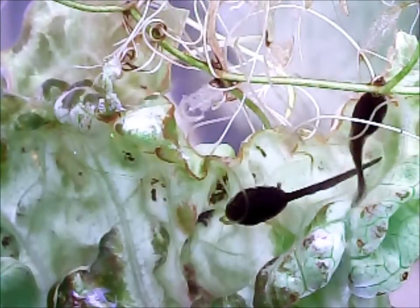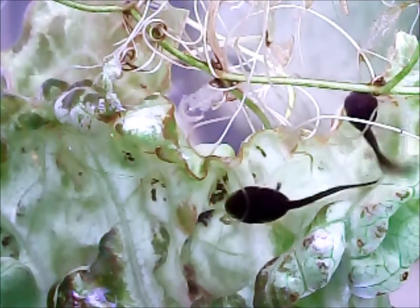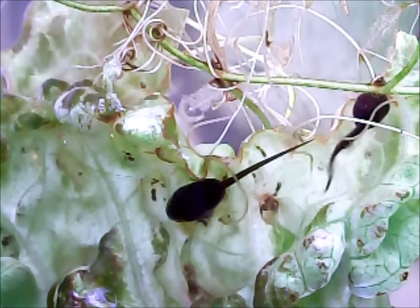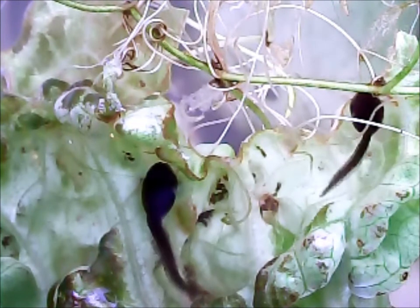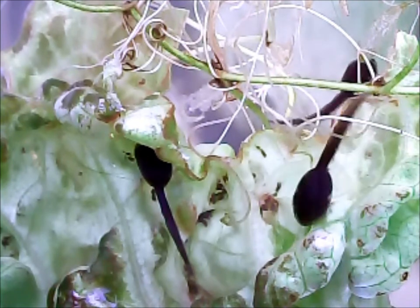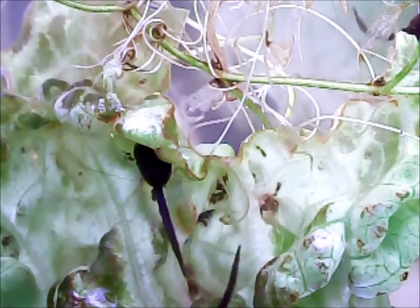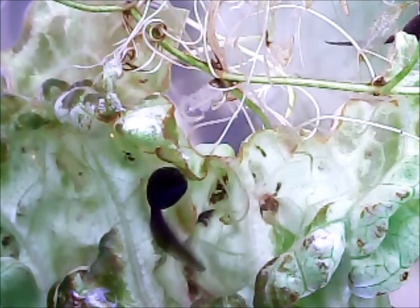So this is day 24 and the tadpoles are feeding almost continuously now. You can see two of them in the shot here, feeding away. They're feeding on the algae in the water, they're feeding on the water plants. They've also added some little gem lettuce and they're eating that as well. You can see their mouths moving as they graze across — eating not just the lettuce, but the algae growing on top of it. This is allowing them to grow very, very fast, and it should only be another week or couple of weeks before they actually start growing legs and turning into frogs.